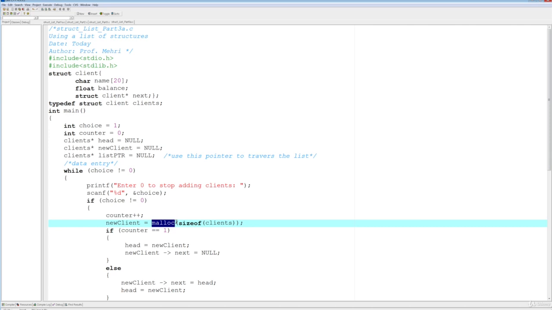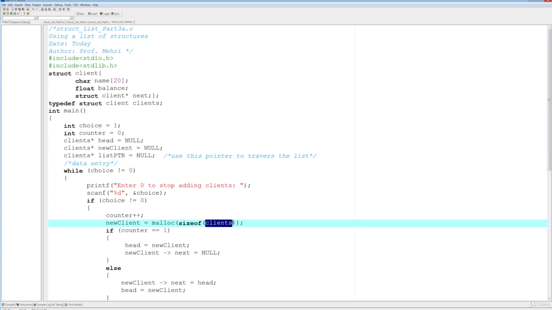Now, how does this malloc work? Well, you're basically saying, here's my pointer. I need you now to give me a space in memory, based on this pointer, and I want you to reserve that many bytes for this new object or this new node. And how do you know how many bytes?